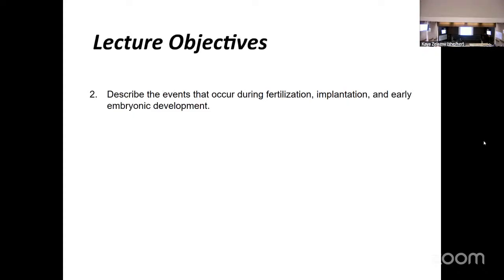So when we left off, we had been talking about the menstrual cycle. We'd gone through changes that we see within the female reproductive system over the course of the month, and also mentioned some of the changes we expect to see over the lifespan. So next, we're going to be talking about the process of fertilization and what happens if we actually do fertilize one of these egg cells. So we're going to be thinking about some of the processes related to pregnancy and birth.